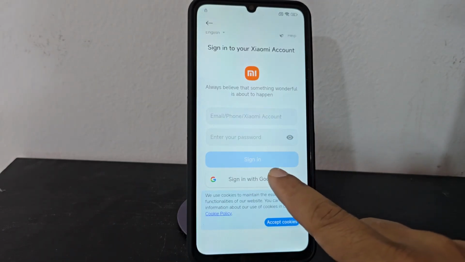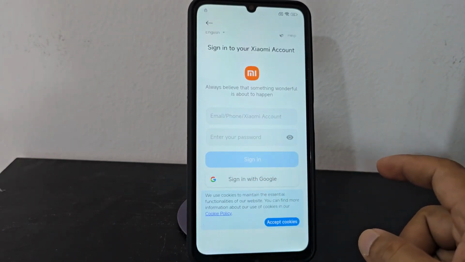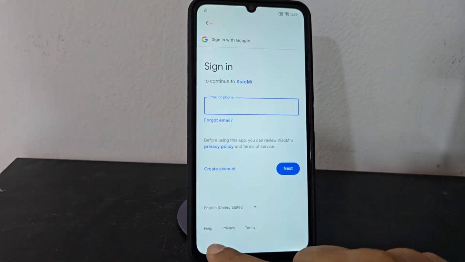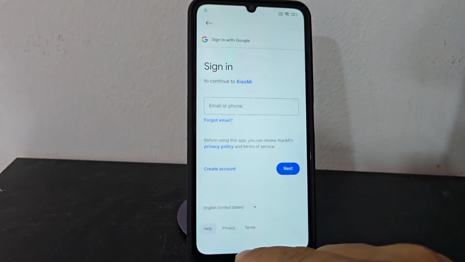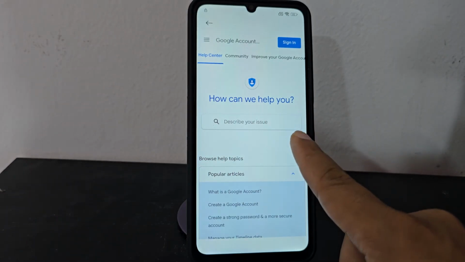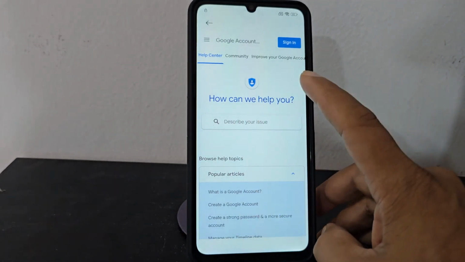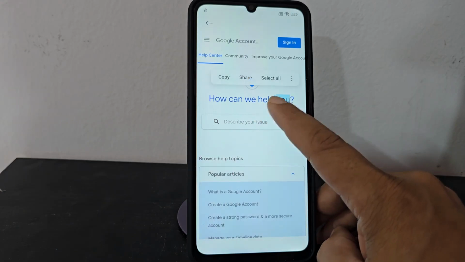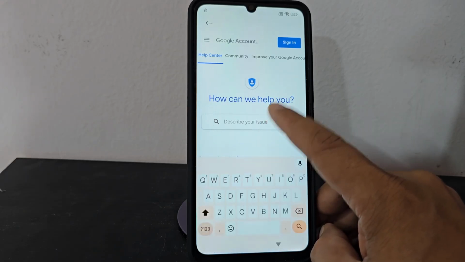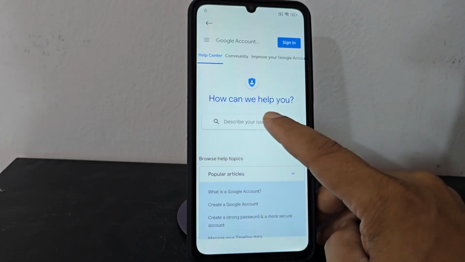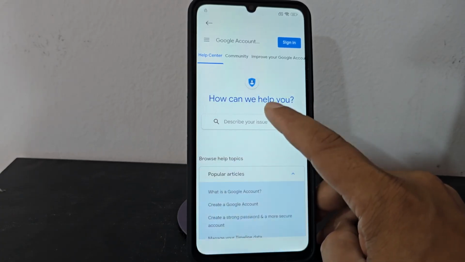Let's go here to Google. We're going to select Google. Being here in Google, what we're going to do is click here where it says help. We give it help. This is where we're going to do the process. This is where it's going to give us the option to be able to recover our device. We're going to click here and click here. We're going to wait until it's selected, and then we release it.